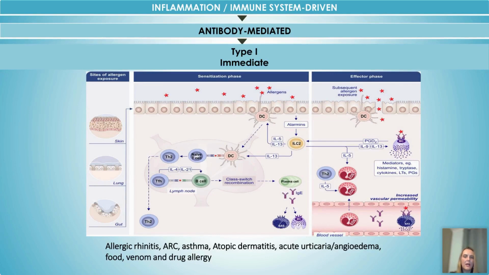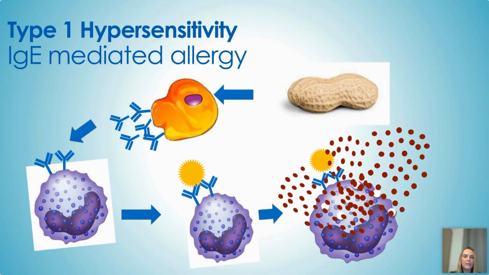The IgE antibodies bind to the basophils and the mast cells, and then on subsequent exposure the allergen binds to the IgE and causes cross-linkage, and the mast cell releases the mediators, for example, histamine and tryptase, and then other cytokines and leukotrienes. Just looking at this picture, so just to simplify it, it's when the patient is exposed to the allergen, the plasma cells produce the IgE antibody.